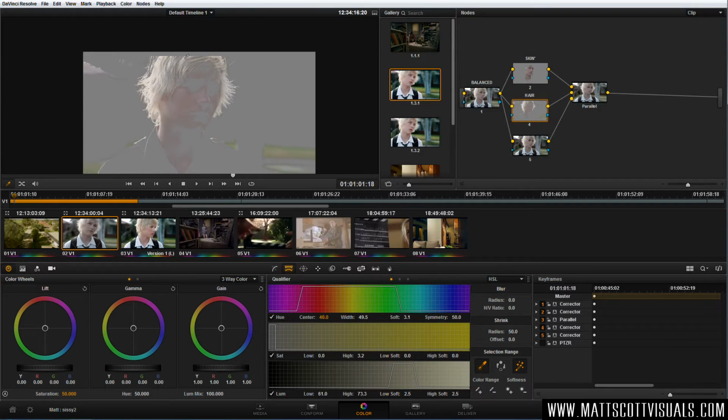Just clicking around until you find something that gets most of the hair and nothing else. Now I want to increase the range of hair that it selects based on luminance, so I'm going to lower the shadow area so it starts coming in like so. So maybe to refine the edge of this, I could just increase the blur radius. And now we have a pretty good selection of his hair. It's not too bad. But what I might do is lower it even more, because I really want to try and get that whole head of hair. But you'll notice it's starting to introduce his skin.